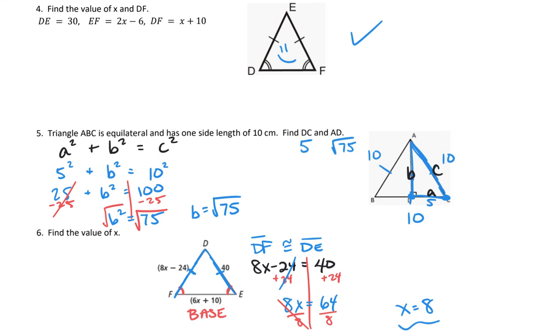All right, so we know that x is 8, and that's all they really asked for. In fact, I know that this side's going to have a length of 40. And if I plug that x equals 8 down here for the base, that'd be 6 times 8, which is 48, plus 10. So FE has a length of 58, even though we weren't looking for it. I've seen that question before.